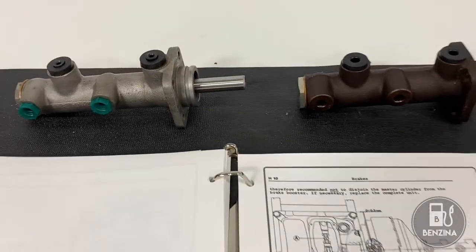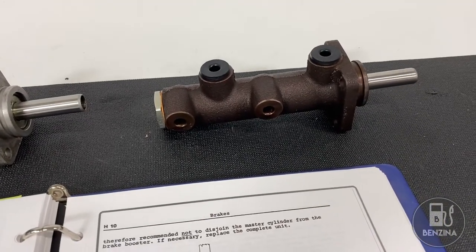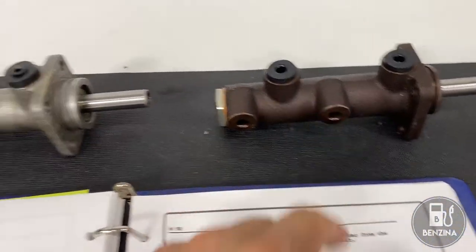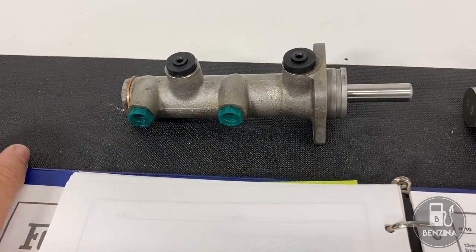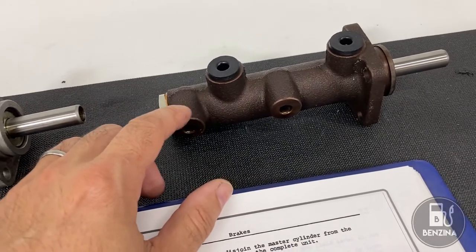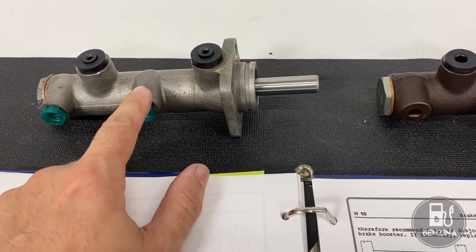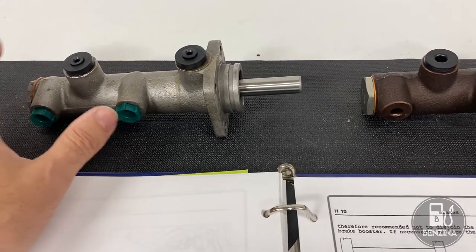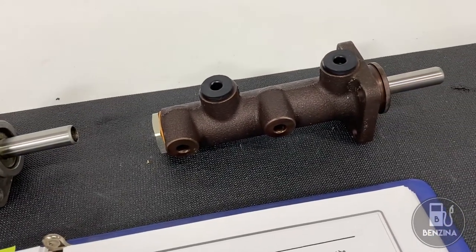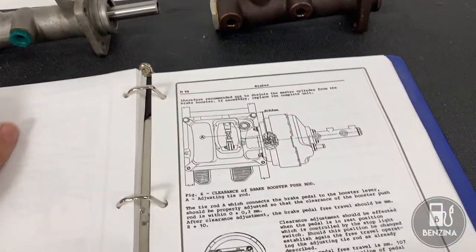It's a mistake I made and that's why I'm sharing it here — I'm hoping you don't make the same mistake. The shop manual is a little bit vague. It talks about the importance of free pedal clearance, which is adjusted through the turnbuckles, but the actual adjustment of the free play is something they don't get into at all. Unless you get your math right, there's no direct way of measuring it. You need to take a bunch of measurements, subtract from one another, and we're going to go over all of that, starting with measurements on the master cylinder.